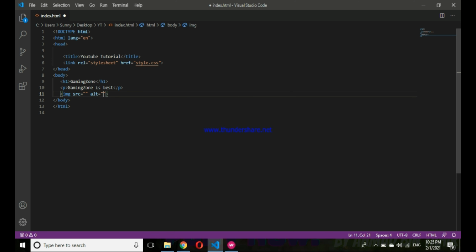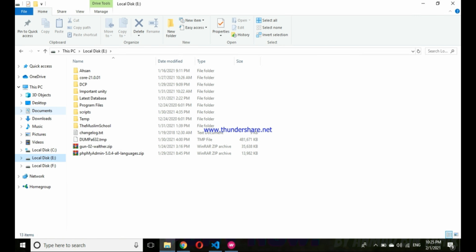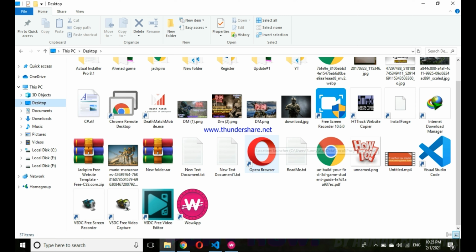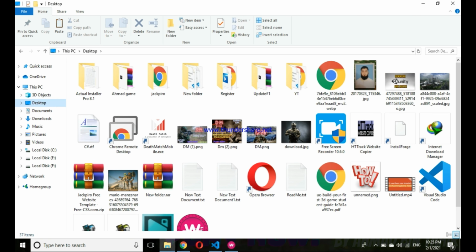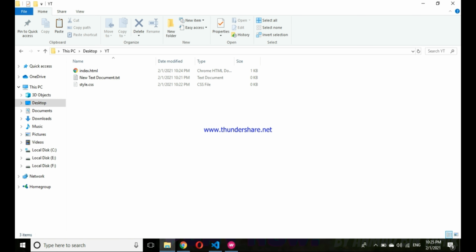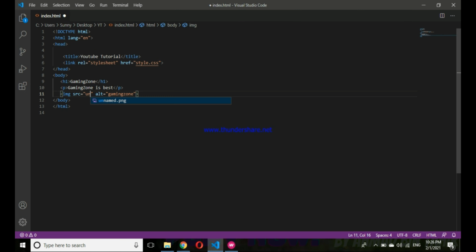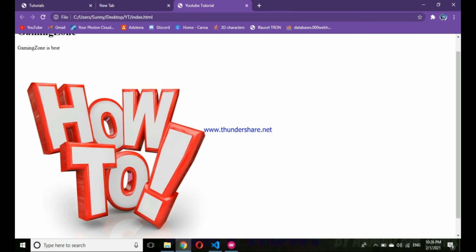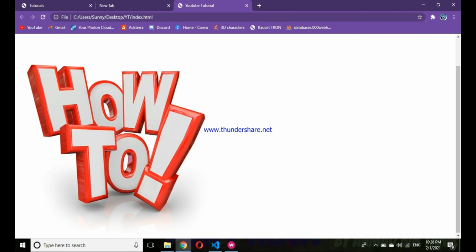If your image appears on Google, it will be represented by this name. For example, I write there gaming zone, and the image which I have to attach, I have to copy from a place. For example, if I want to attach an image, I will cut that image and paste it into the folder in which I am making scripts. So where is the folder? I'm going to register YouTube and paste it there. And now I'm going to add unnamed.png. Now if I click on save and go to Google and check, you can see it has printed my image. But it is so big.